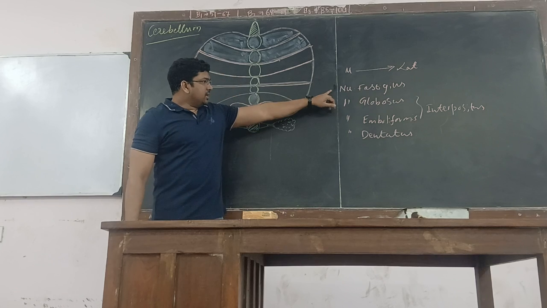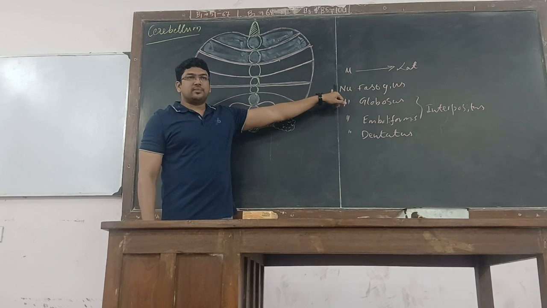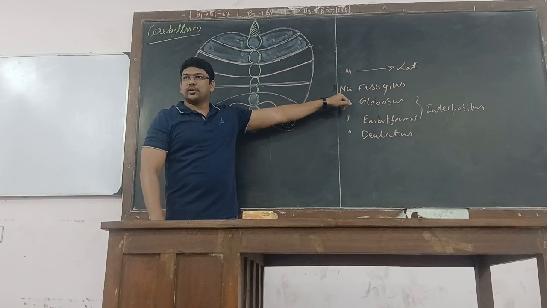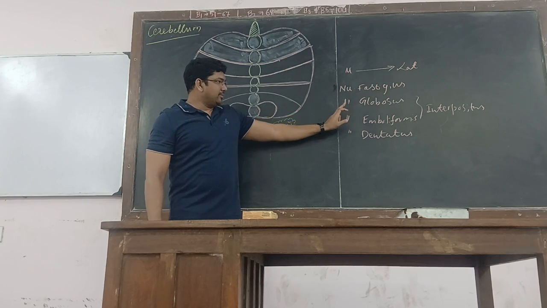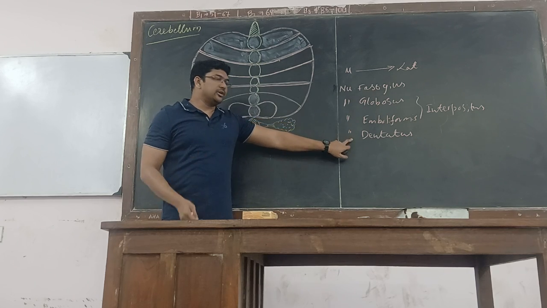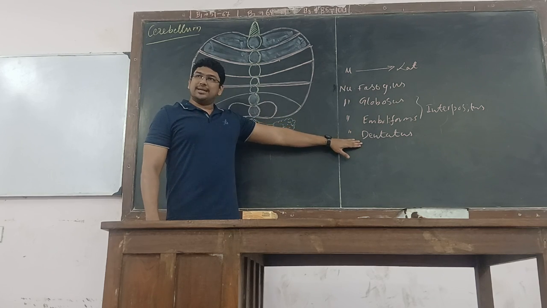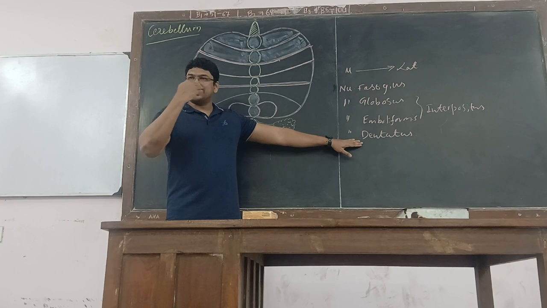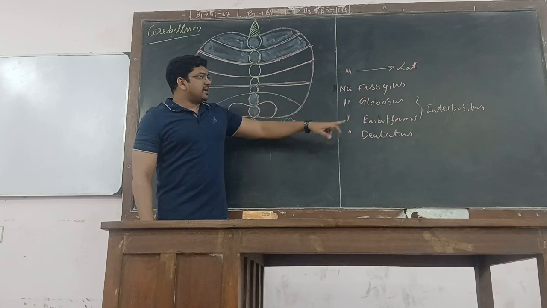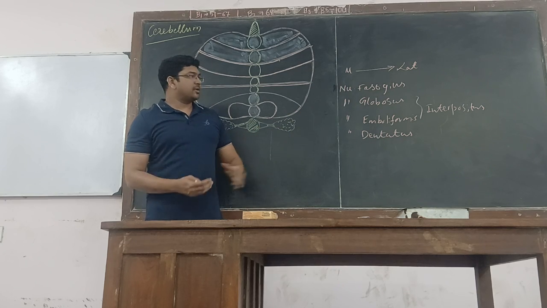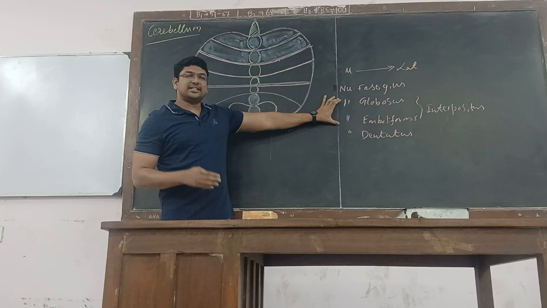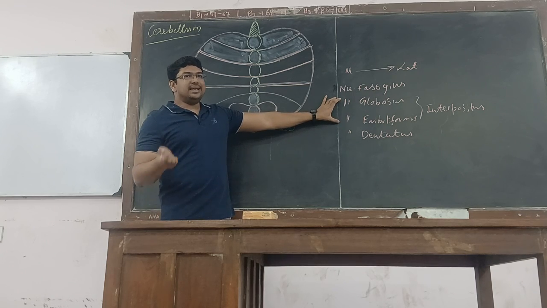What are the nuclei? The fastigial nucleus, which is also termed the roof nucleus. These nuclei are situated on the roof of the fourth ventricle. Then by the side will be the globose nucleus, then the emboliform nucleus. Further lateral will be the dentate nucleus. Dentate means obviously a teeth-like thing. So the middle two nuclei are termed the interpositus nuclei, because these are the middlemost nuclei.